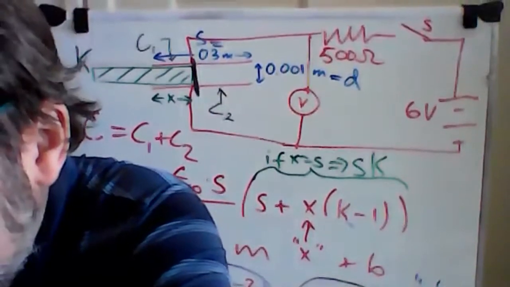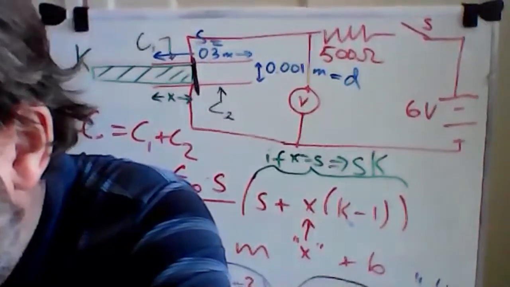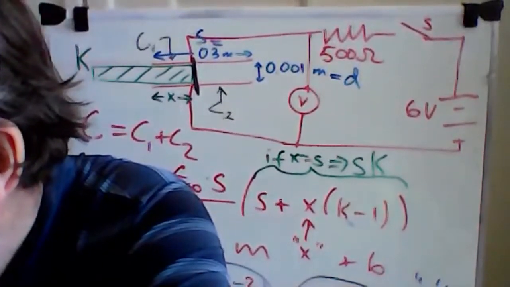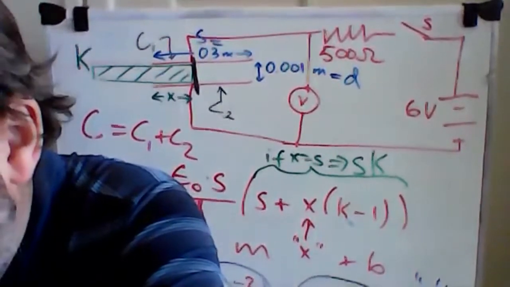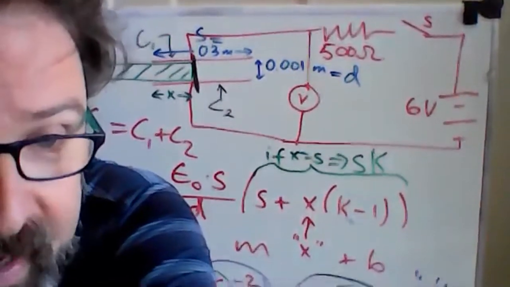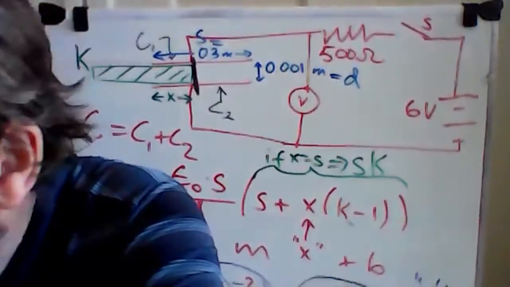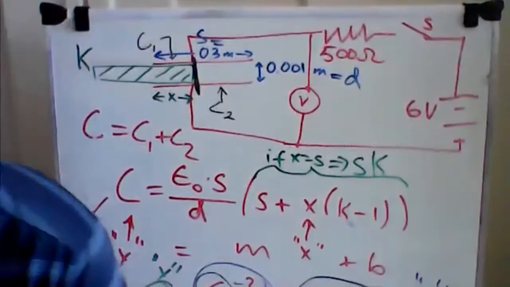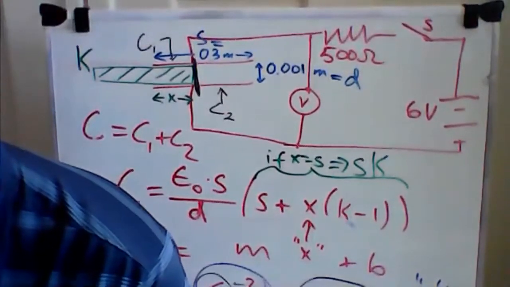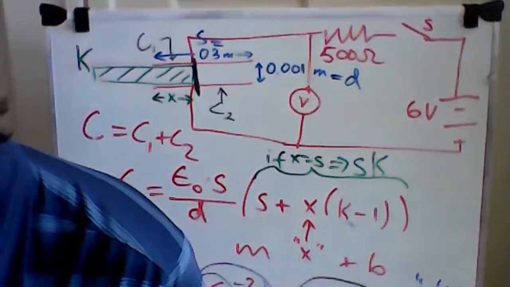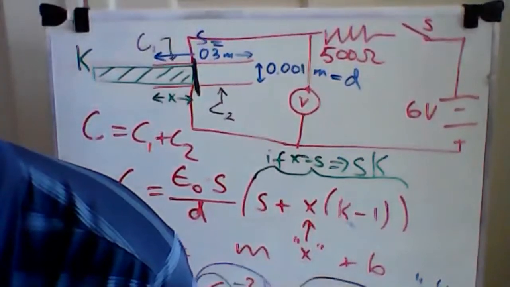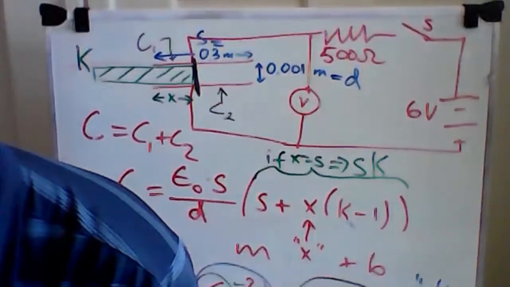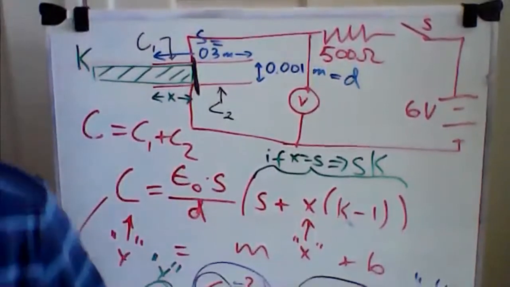It says, assume the value found in part C is higher than the accepted value for the permittivity constant. State one possible physical reason for this error and explain how it could have caused this error. Okay, so what do we have here? We have two conditions that you need to meet. What are the two conditions you need to meet? That it's a physical reason. Good. And? That it would make the permittivity constant higher.